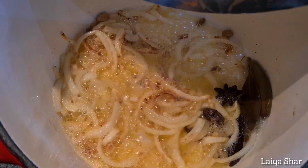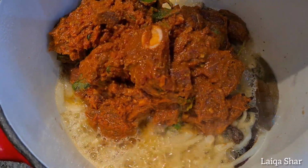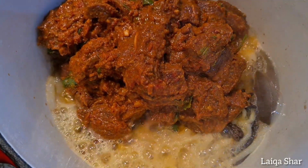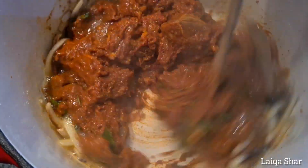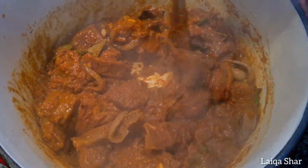When the onions are brown, add in your marinated meat and any marinade left over in the bowl. Mix well and allow it to cook for about 30 minutes with the lid on. Make sure to add in water if necessary.